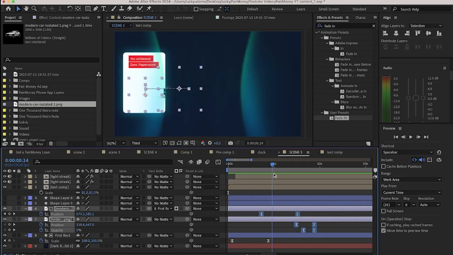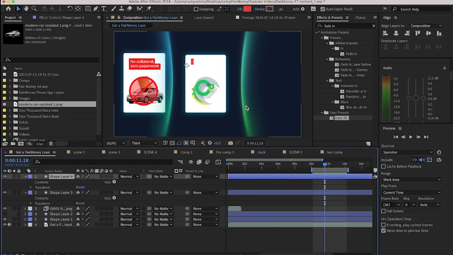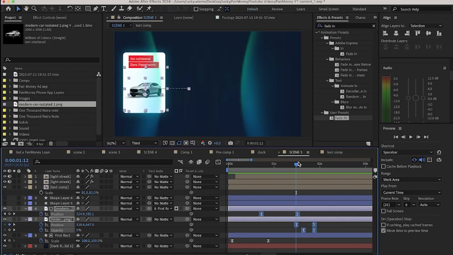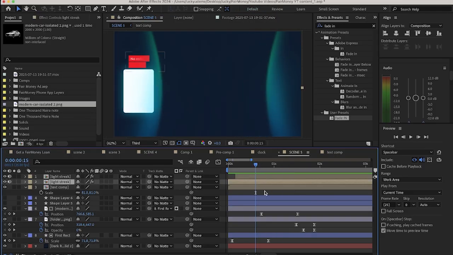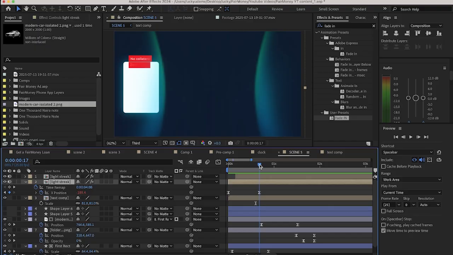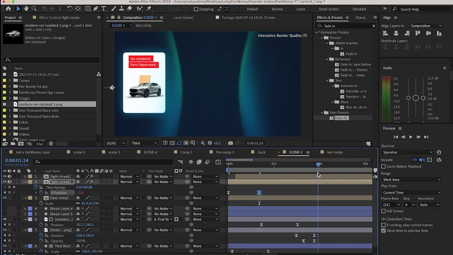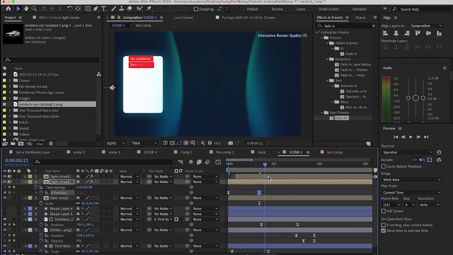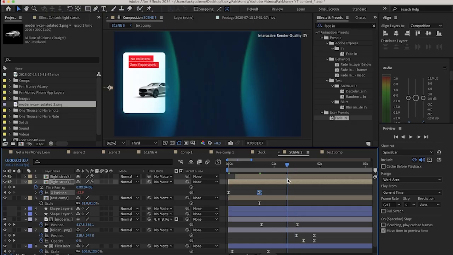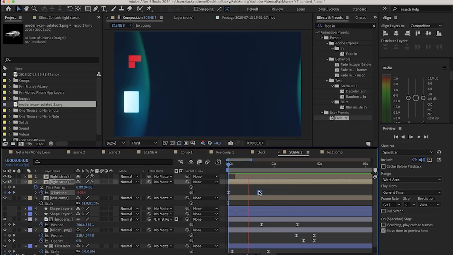Okay, so now that we've done that, let me now draw the cancel icon. Then my light streak would have to go a little beyond the rectangle. So I'll check that, make the correction for my light streak. So let me see. Yes, it has to go a little above it. Come here. Yes. I'll also adjust that for the other light streak when I get to that one. So yes, that's what we'll have. Boom.